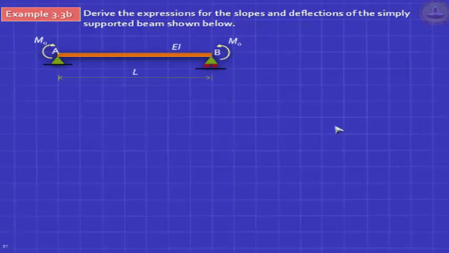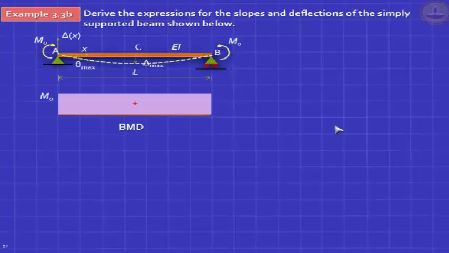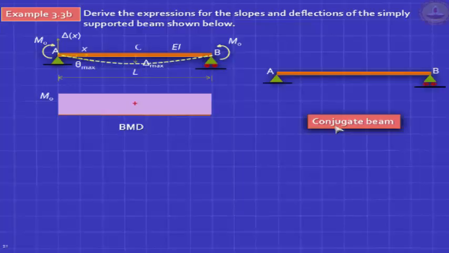In the previous problem, there was no bending moment. Now we'll do the same problem with end moments. But now I want you to not only give me the maximum deflection and rotation, I want you to also give me the equation for delta and theta at any location x. This is given to you. I'll start you off and you finish.